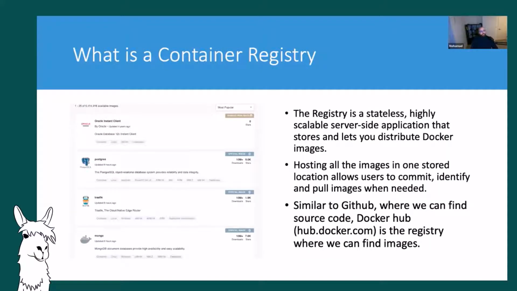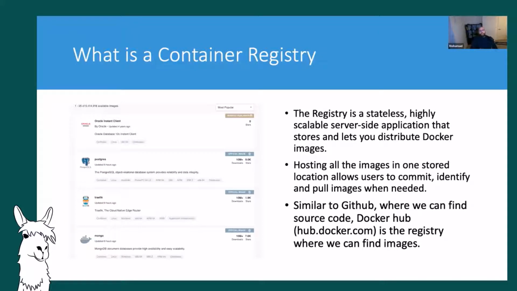Next, what is a container registry? Let's think about it as GitHub. GitHub is our code repository where any code that we have, we can just push there. For example, with GitHub Actions, we can initiate a version of our application from there. We can utilize a webhook, for example, to build a version of our application. And it also allows us to pull the code back and keep track of all of the versions of our code.